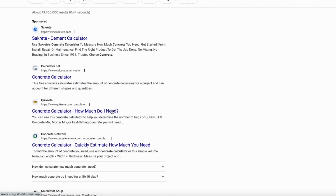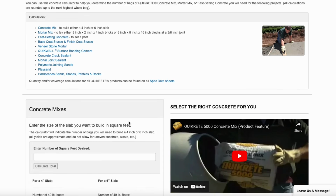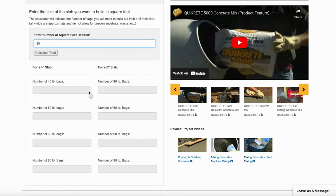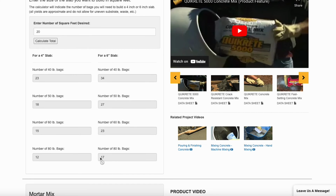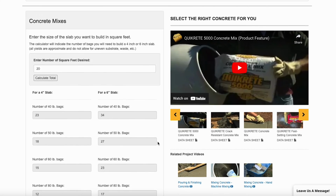Now, since I was using Quikrete already, I just used their calculator and entered my square footage, and it tells me exactly how many bags to get depending on what size I'm going to purchase. I was getting 50-pound bags, so it calculated 18 bags for a 4-inch slab. Now, my slab is more like 3.5 inches, but that gets you close enough. Plus, it's a good idea to get a little extra. I do think that they might already include the extra in the calculator because I actually only ended up needing about 16 bags for my pour.